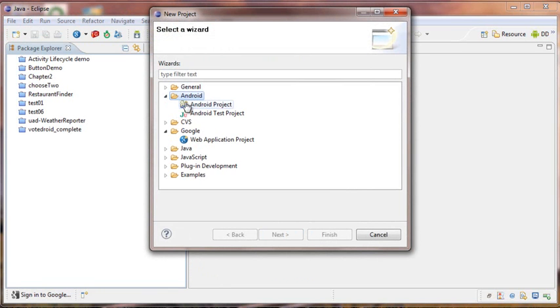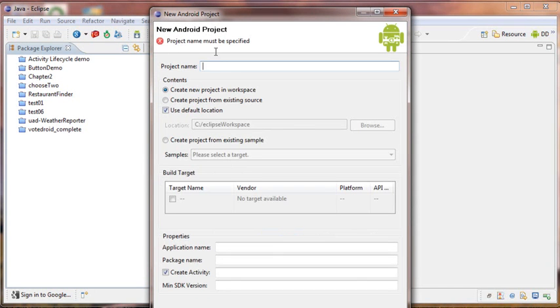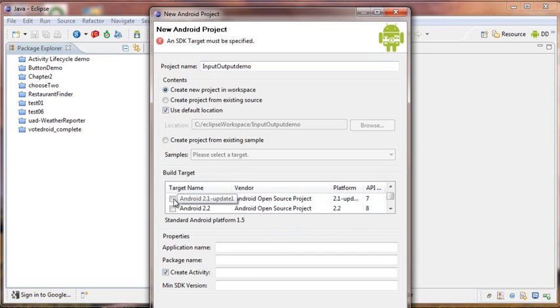Project is going to be an Android project. Project name will be input output demo. Build target for this will be 2.1.